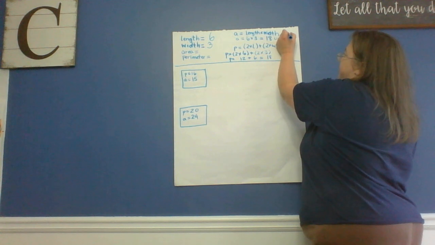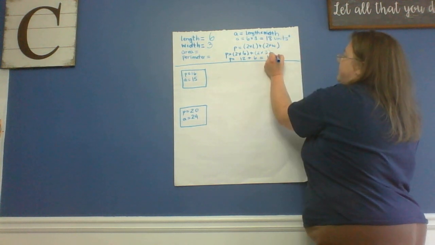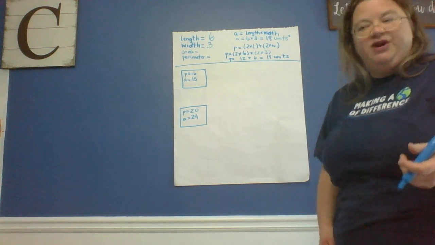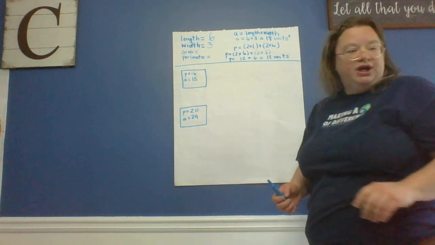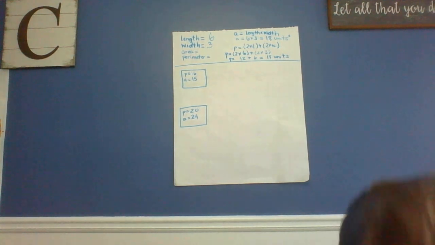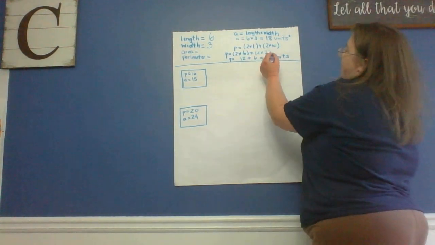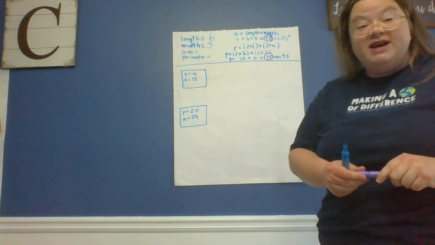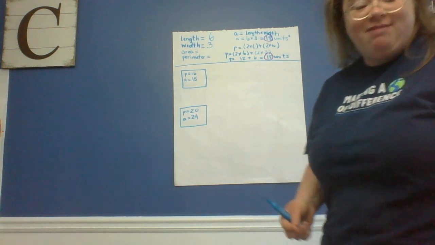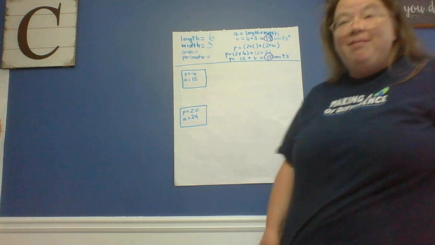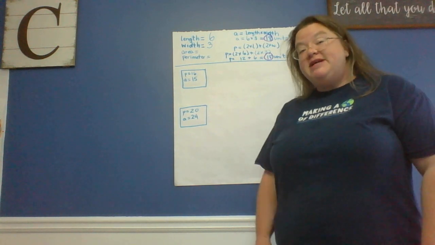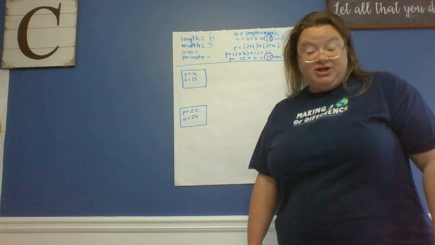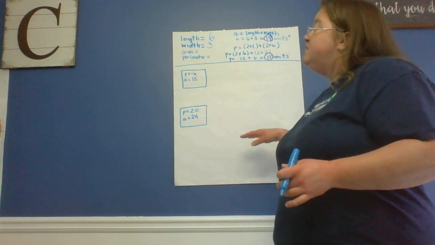I forgot my square up here. Sorry guys, that was square units. This one is units. Now what do we notice about this figure? If you look closely, let me find another color. I didn't get my markers ready. We have an area and perimeter for this shape that is the same. Now, this will happen sometimes, but a lot of times a rectangle will have a perimeter and an area that are different from each other. And that's what I'm going to show you today.